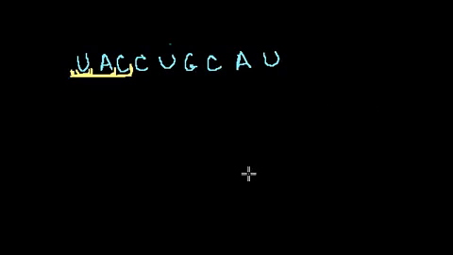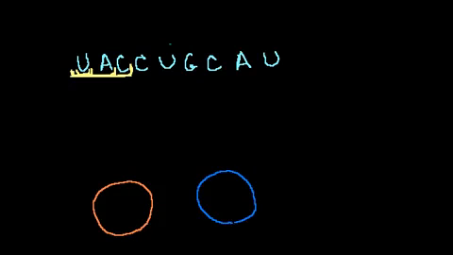So I'll take my mRNA molecule, and what they do is they essentially act as a template for tRNA molecules. And tRNA molecules are almost like the trucks for the amino acids. So let's say I have some amino acid right here, and then another amino acid right here, and then another amino acid like that. They'll be attached to tRNA molecules.